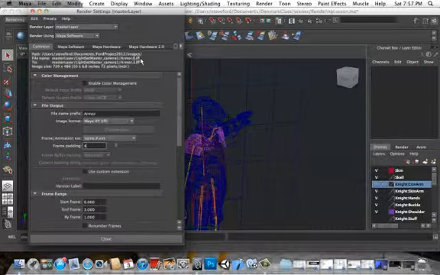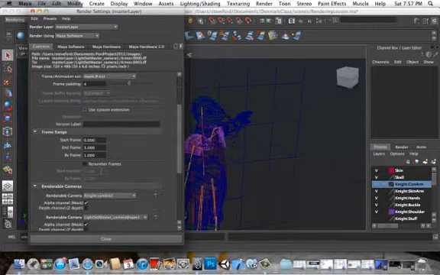If you just look up here at the name of this file, it says armor.0.iff. If I change the frame padding there to 4, as you see now it's 0004. So it just pads out the numbers on all the file extensions.